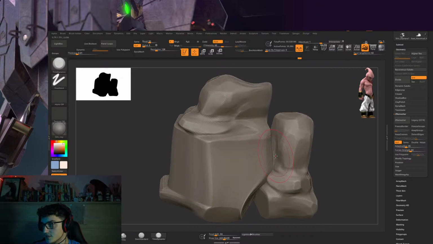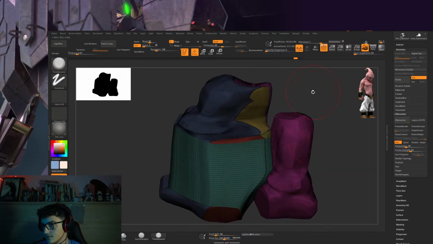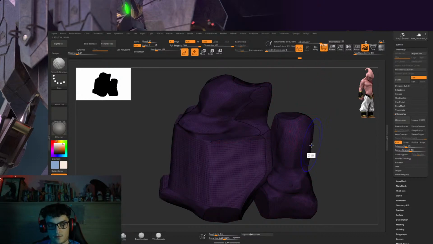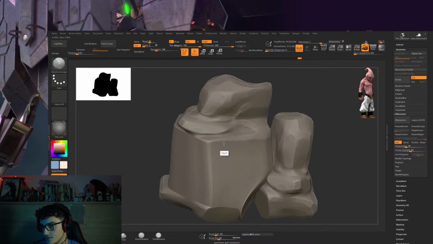So now this is a lot lower polygon than Control D, but it's not that much lower, so I don't know, maybe I'll just keep it as it is. Yeah, I'll just keep it as it is. Because why not? Smooth out some areas. Maybe trim dynamic just to get crispy edges.